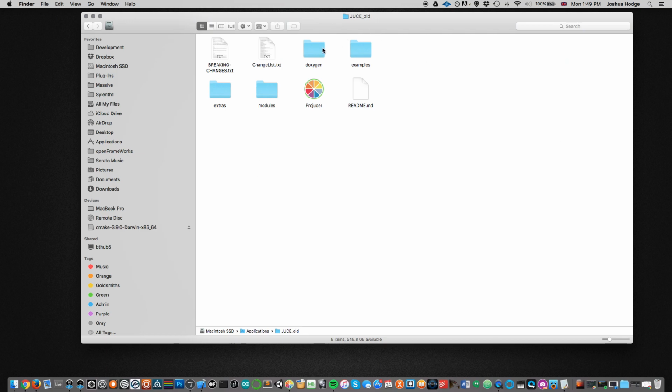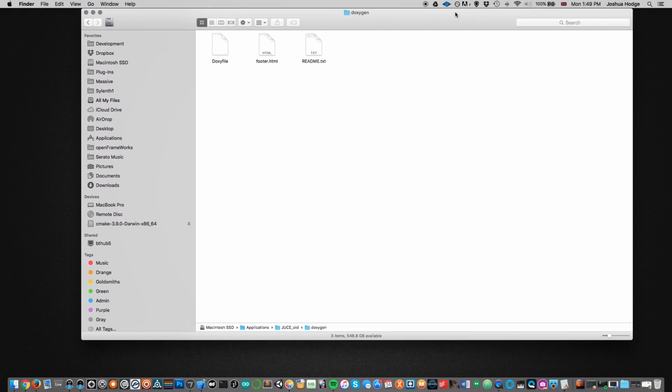Now you have a folder that's called Doxygen. Doxygen is an app that developers use to create documentation so it can be accessed offline like we're about to do. I wasn't aware of this before, but this is a tool that a lot of developers use. Apparently it's very widely used. In here you have this file that's called the Doxyfile, and this is what actually enables us to download the resources that we need in order to create the documentation.